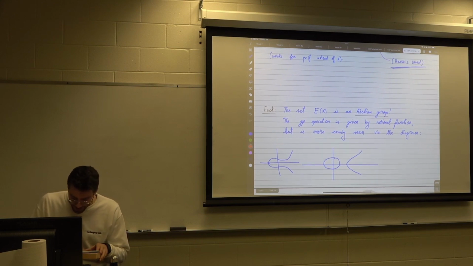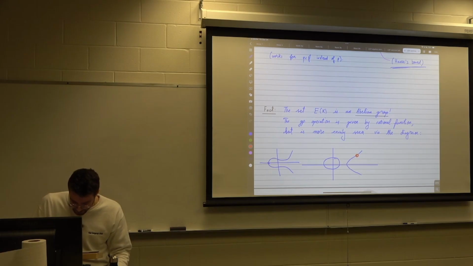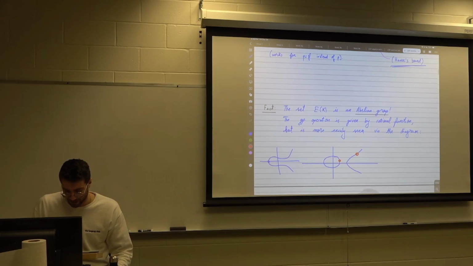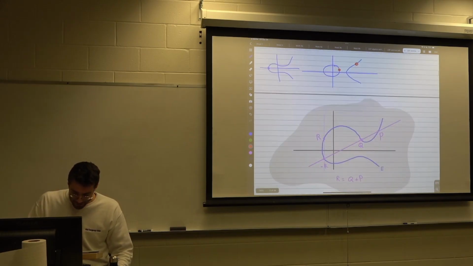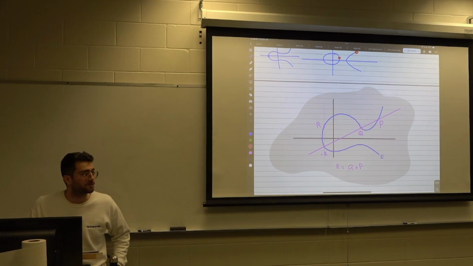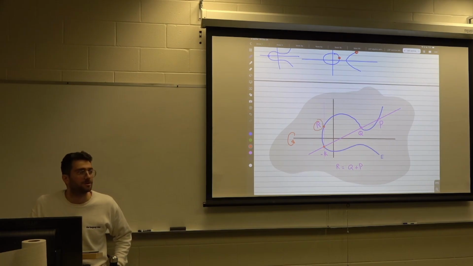Okay, so if I want to add points, I'm saying this is a group, so there should be a way to have an operation on 2 points and have 1 point as an output. So if I have 1 point here and then 1 point here, I need to add them and get a 3rd point somewhere on the curve. So the way to do this is the following. Let's say I want to add P here and Q. What you do is you draw a line touching P and Q. It will have to touch the curve a 3rd time somewhere. So you take that 3rd point and then you reflect it with respect to the x-axis, and then you're going to get another point here. And this is going to be the final answer. So R is Q plus P. This is how you add points.